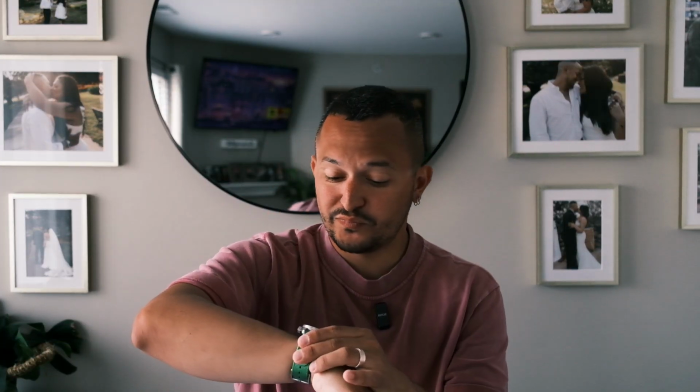And third, simple. If you're into lume, none of these watches are gonna disappoint you because it blows my mind. I have watches in my collection that are triple the price of these or even more, and they don't beat the lume on the Picúa. I don't know how they did it, but it's stunning. So if you're a lume junkie or a lume fanatic or whatever it may be, this one is for you.